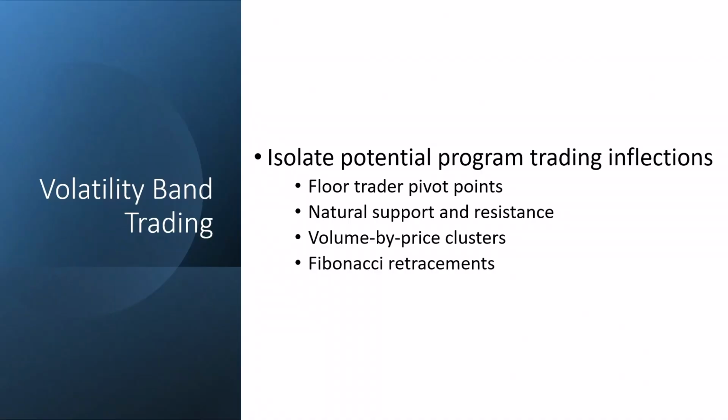But one way or another, when I'm setting up those trading plans, what I'm trying to do is isolate the potential for profit by looking at where programs are likely to hit the market and cause trading inflections. And the way that we do this is I look at floor trader pivots. That's native to all of your software. Central pivots, just today's high plus low plus close divided by 3.